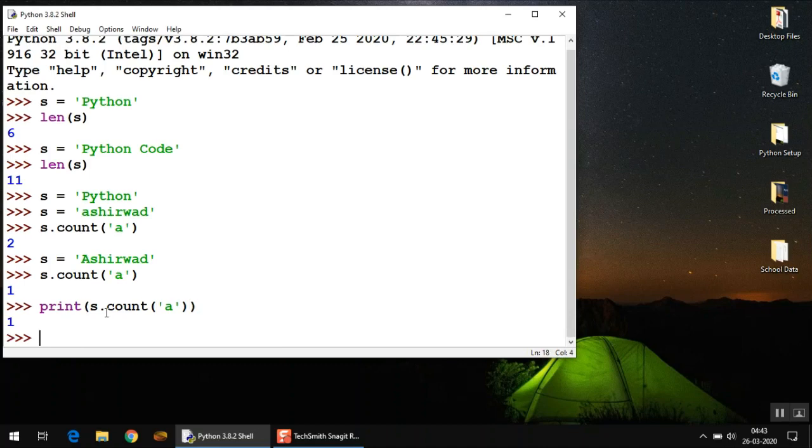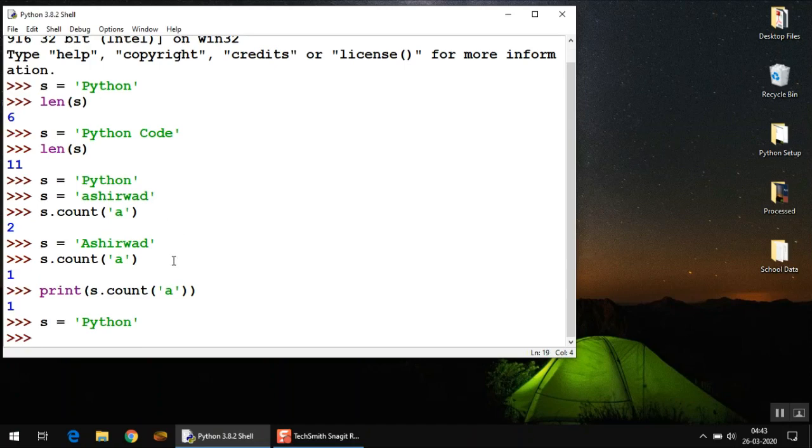Now the next function is called replace. For some reason, if you have a string, for example this, and you want to replace a character, then you can achieve that with this function called replace. So how to use it? s dot replace.